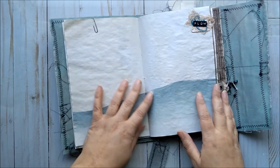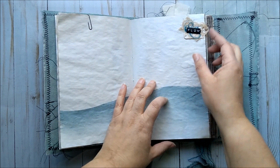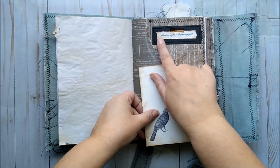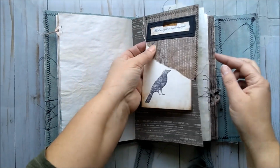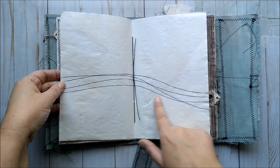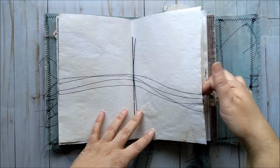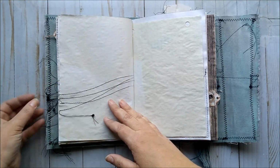Here, this is watercolor, which kind of shows the flowing, similar to a river. A little tag with some cheesecloth and thread that says flow, and that is stapled on, and it has a feather and bead charm on there. Little corner tuck. This says black as night in bright daylight, and a stamped bird on a little journaling card. There's lots of stitching throughout the entire book. Some writing paper. This is machine stitched several times to give that resemblance of flow. And on the end of the strings here, I've added some little black beads, kind of to represent birds.